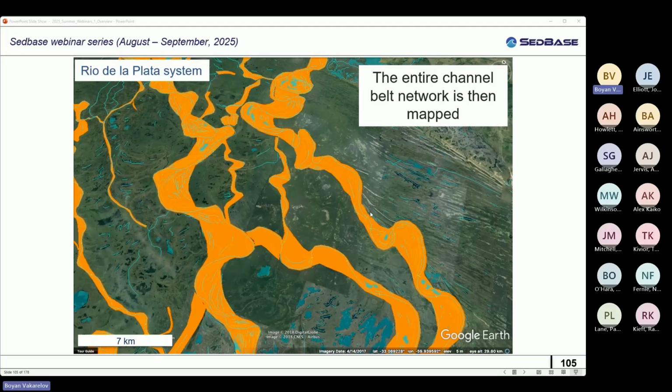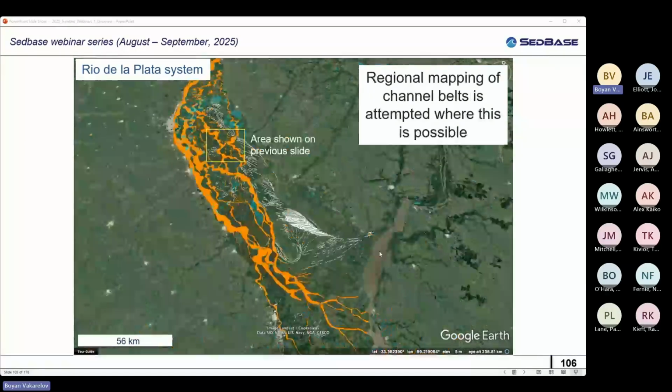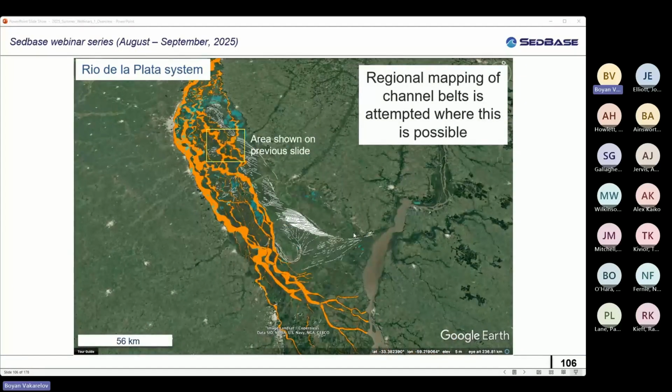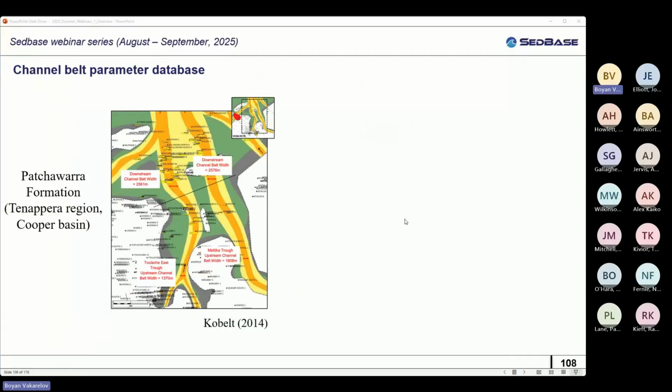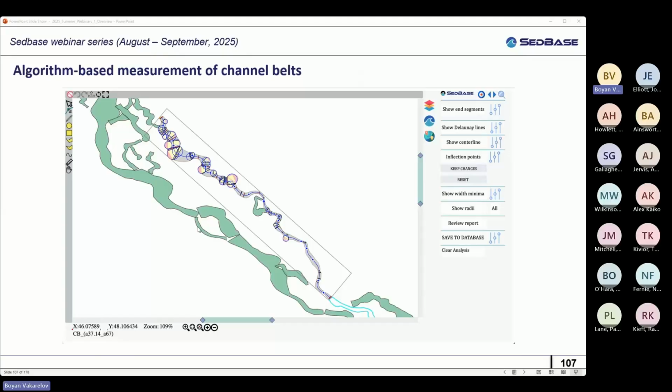So we have systems with quite a few channel belts which are mapped as a part of them. Again, this is a regional view. And then each channel belt, we will take it to that script that we were discussing. The script would analyze the shape of the polygon. It would identify areas which have an anomalous shape. They are highlighted in a different color, and they're ignored when putting in a center line through this body.